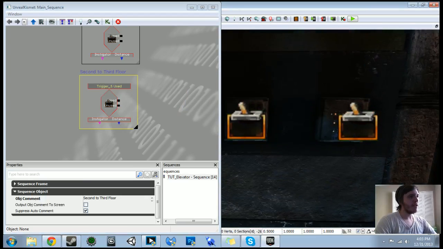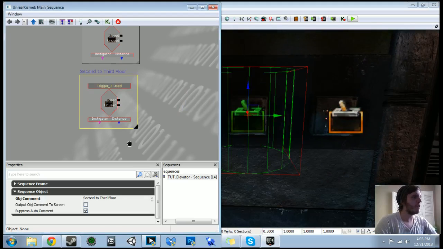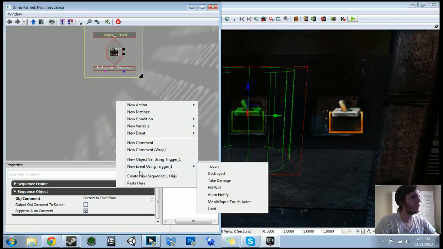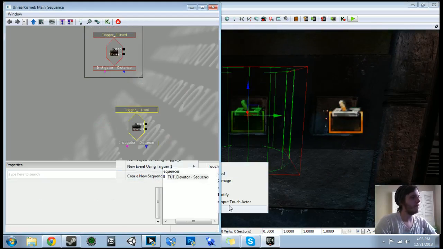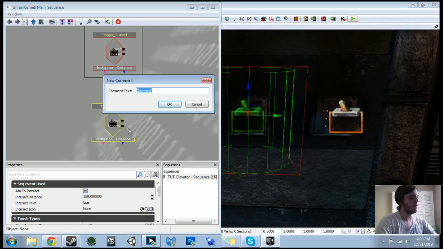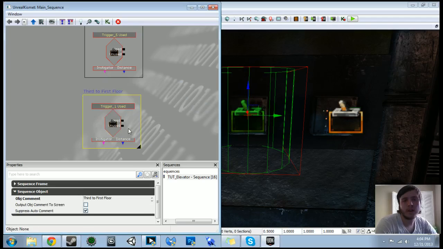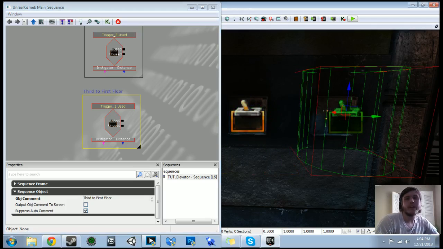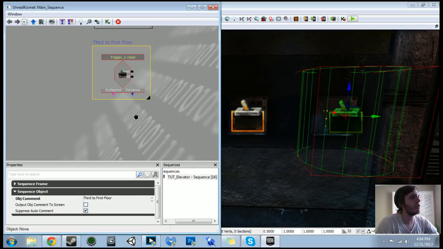And then lastly here, this one we'll do third to first. And it's good because this kind of script is not complicated logic, but it's logic nonetheless. And it's good to make sure everything is labeled just so you know exactly what's going on. And then this one's good. This last trigger here, it's going to go from third to second.